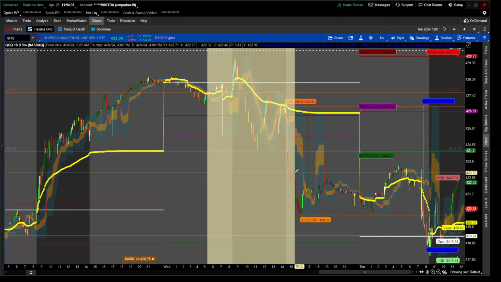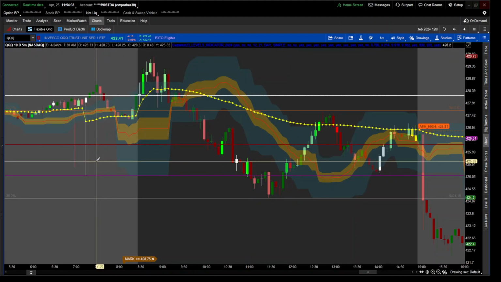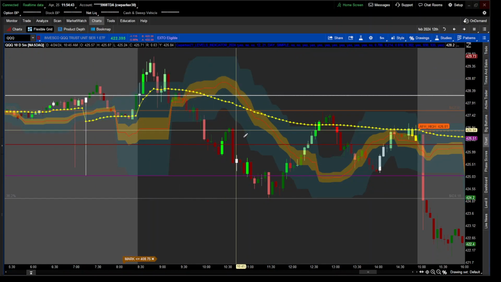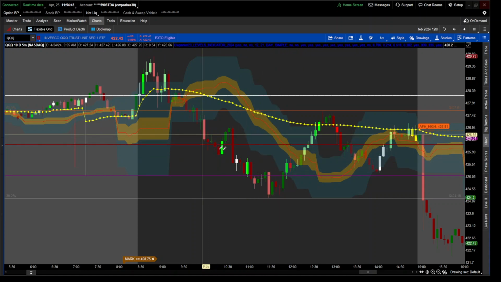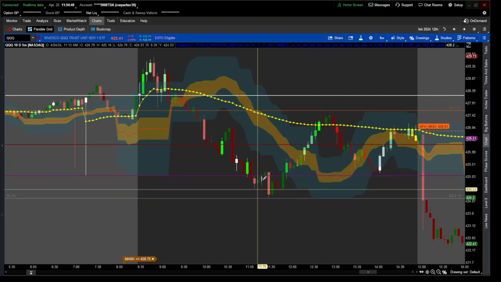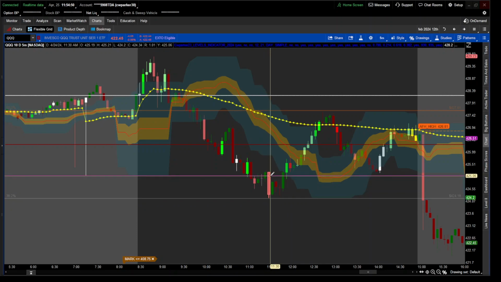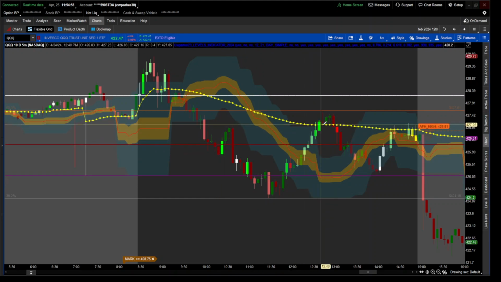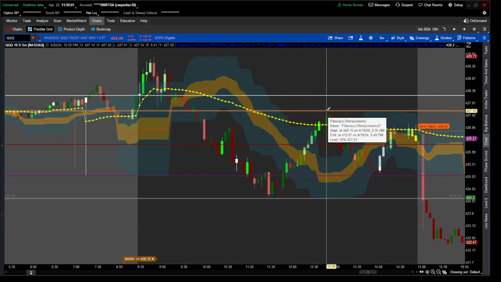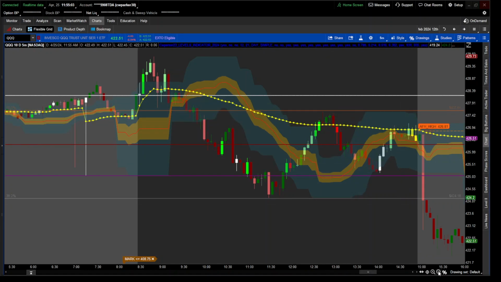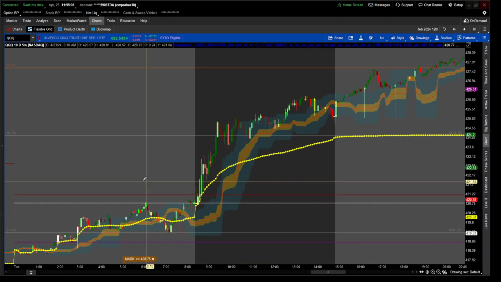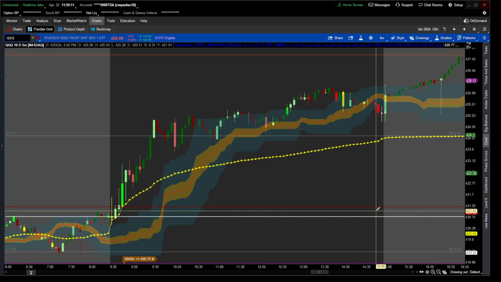I wanted to show you how this channel really acted as a support and resistance indicator. You can see how the price channel just flowed through, but you can see also the previous day close's purple line, how it kind of acted as an area of support, and this previous day high as well. And it actually just came back to a VWAP, or this 50% retracement that I have on the weekly. So the QQQ is actually just trading within its past week's candle.